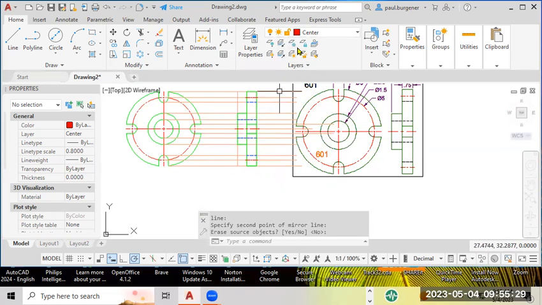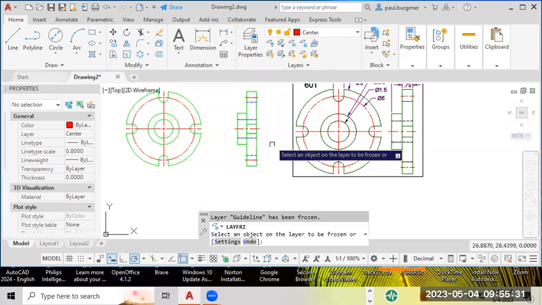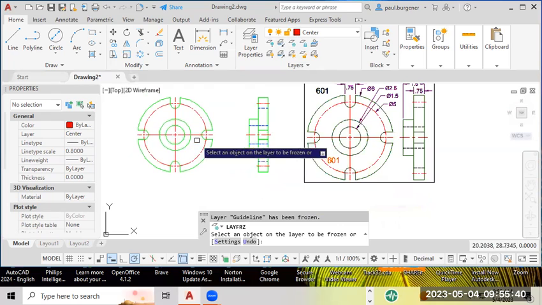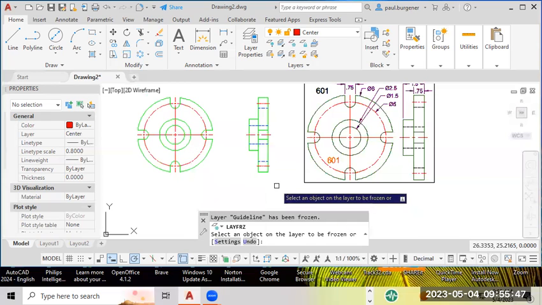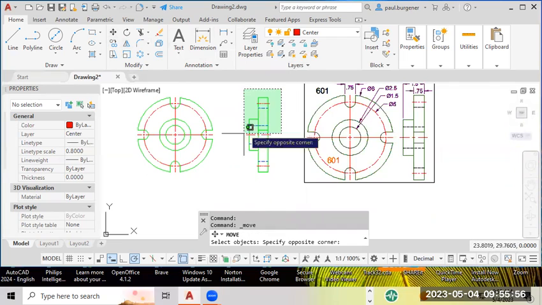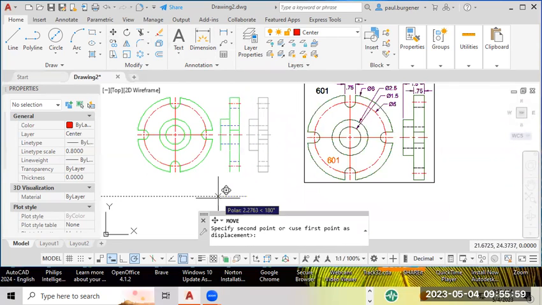And we will freeze the guideline layer. Plus is a little bit smaller than what we got here. There is a way you can hit escape. Let's move this a little closer since we don't need, even if we put dimensions, it's still pretty close. Let's move it closer for the professional, for the machinist.